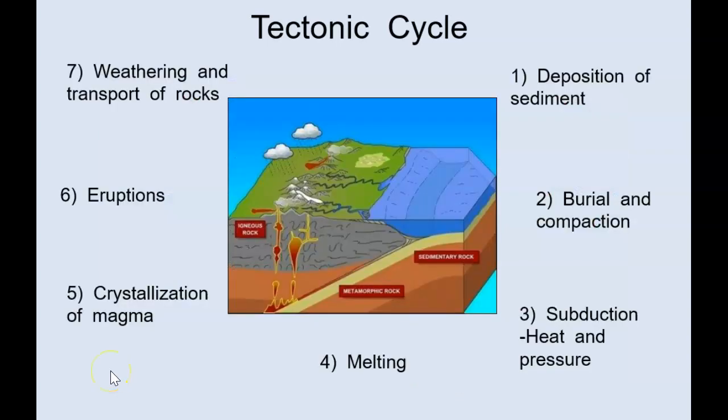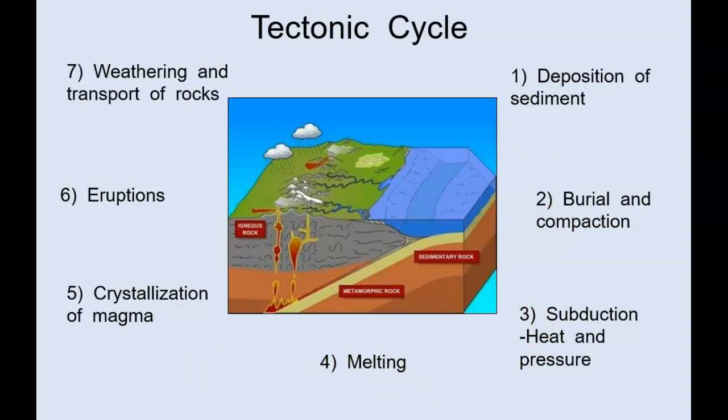So a set of events typically take place throughout the tectonic cycle. There is no specific number of years that are given for each of these events to occur, and they are highly dependent on the location where you're at in the world, on the plate boundary type that you're seeing, and on the interaction with the three other cycles. So in their interaction between the rock cycle, the hydrologic cycle, and the biogeochemical cycle. But typically, this set of events that occur is just an example of what could happen within the tectonic cycle.